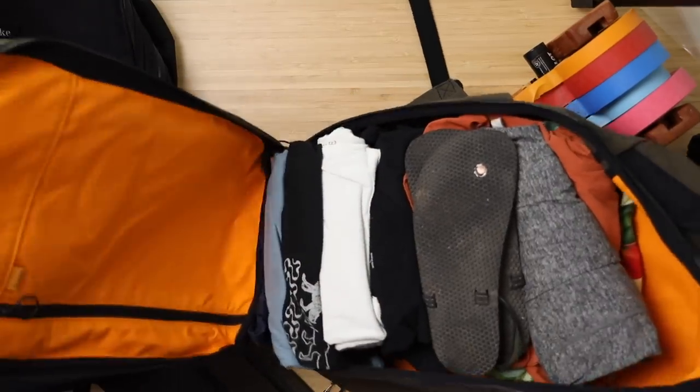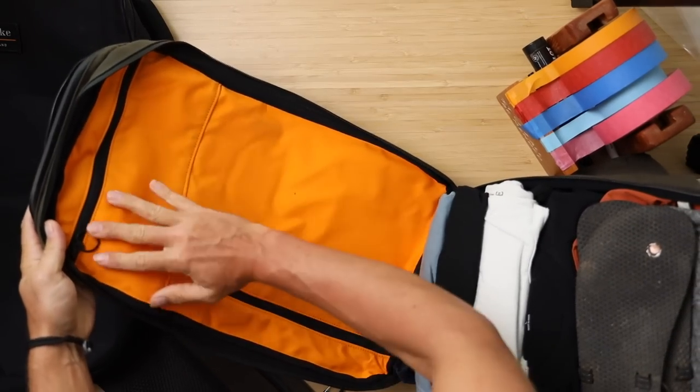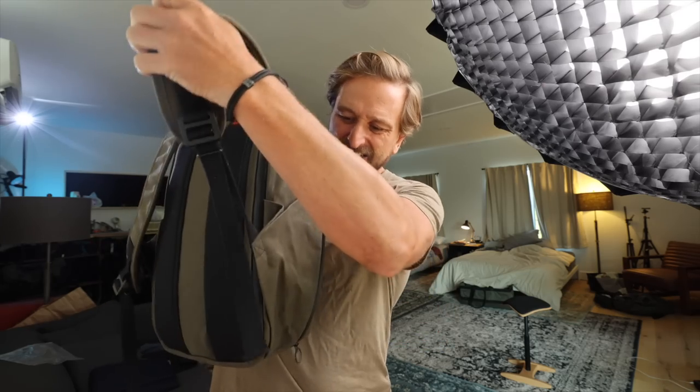Inside the main compartment you've also got a pocket here and a pocket here — no dimension, just flat. Nice little details throughout the bag, including these just delicious little water bottle pockets where the strap is connected and pulls it flat against your body. There's like an elegance on the other side of simplicity.